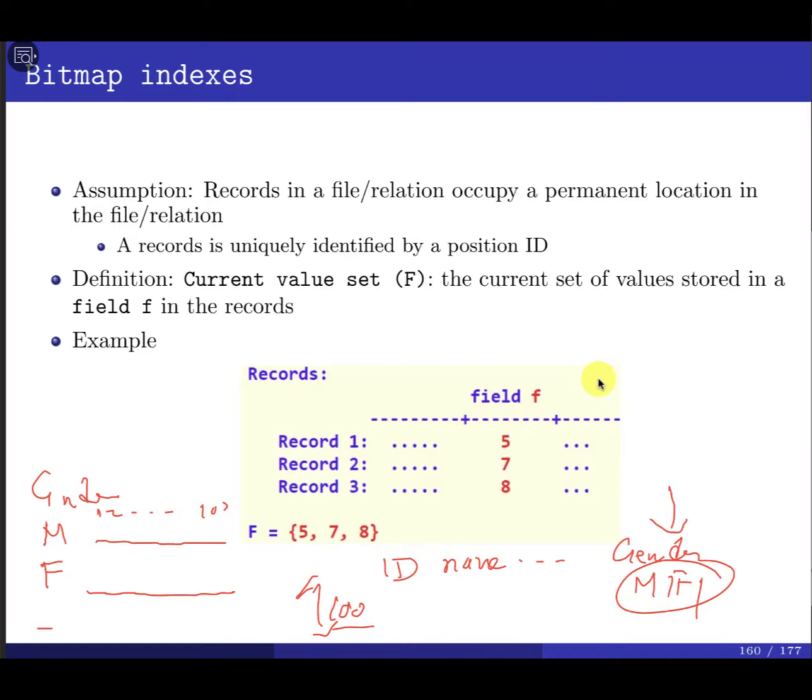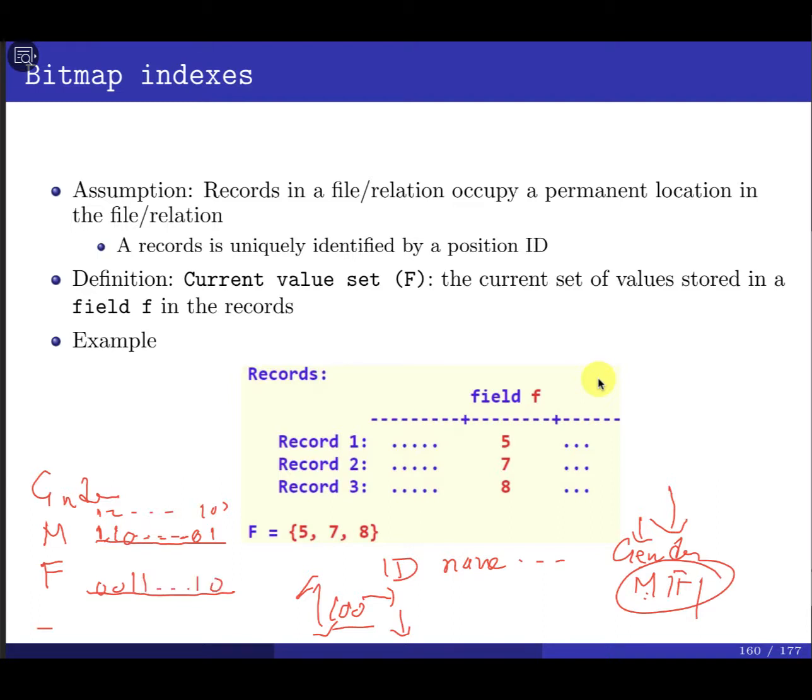For every single tuple you find in your data, if the corresponding value of the gender for that tuple is male, I'm going to set the bit to 1. If the corresponding value of the gender for that tuple, or record, is not male, I'm going to put a 0. So I only set 1 for the tuples that have the value male. Maybe you have 1, 1, and the rest all 0, for example, and the last one is going to be 1. So tuple 1, tuple 2, and tuple 100 have the gender value male, and the rest are going to be female.